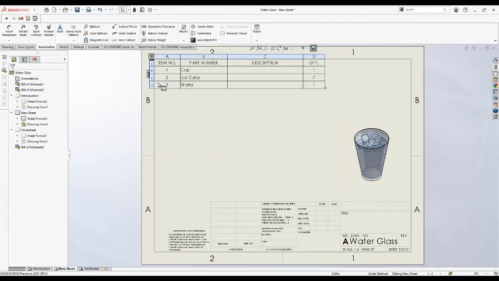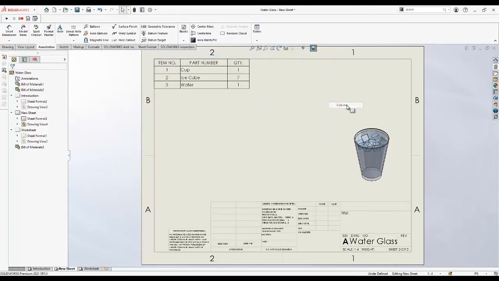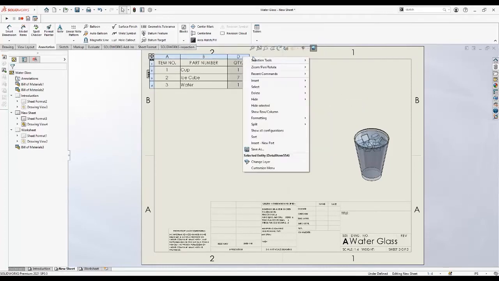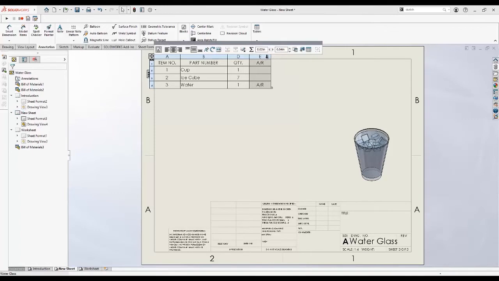We're going to go ahead and place down the bill of materials, and we're going to start creating the fake column for quantity. You can see here that it has a quantity of 1. We don't want that. So we're going to hide the column of description just to clean this up a little bit and make it a little easier to work with. Insert a column to the right. First, we're going to insert a custom property that we created, which is A/R. So it's going to pull that in for anything that has that value. It will fill that row.